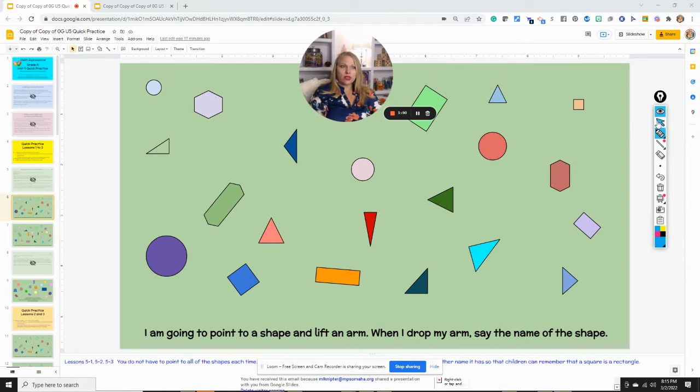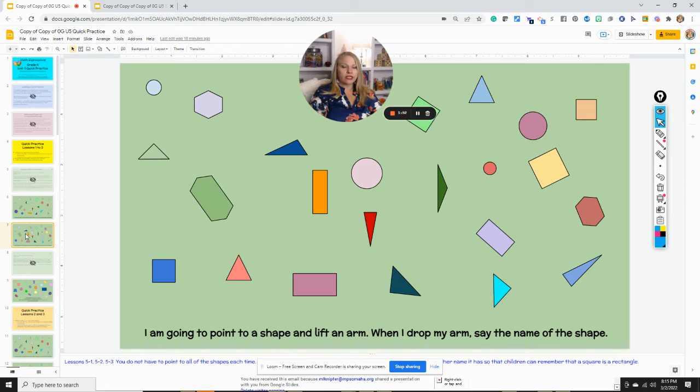And then as we keep going, you're going to get a few different slides with different shapes. Remember that one of the hard parts about shapes for kinders is that when they rotate, when they're different sizes, when they're different colors, kids oftentimes think the shape changed. So even though we think, hey, my kids know a triangle, really what they know is the equilateral triangle. They know when one of the corners is at the top and when all the sides are the same. When I show them this, all of a sudden they're not sure that that's a triangle anymore.